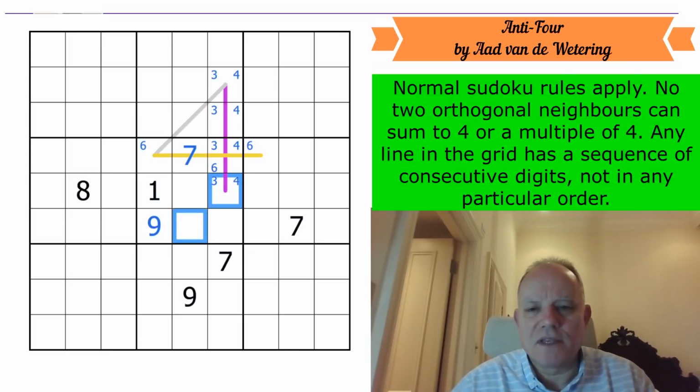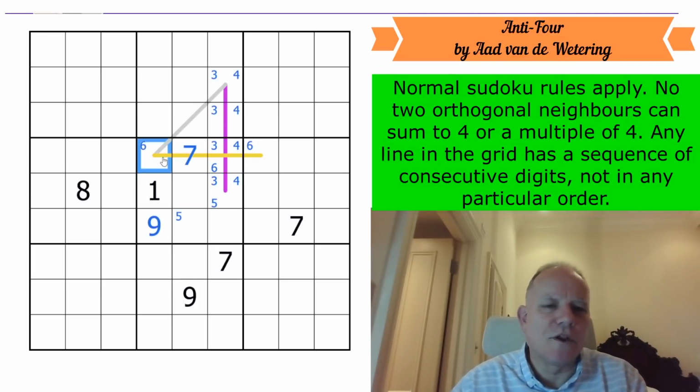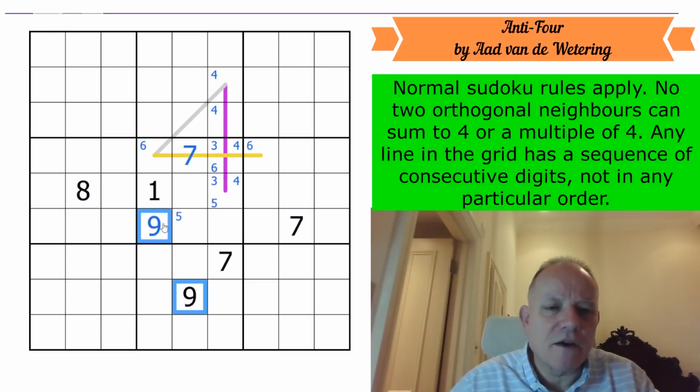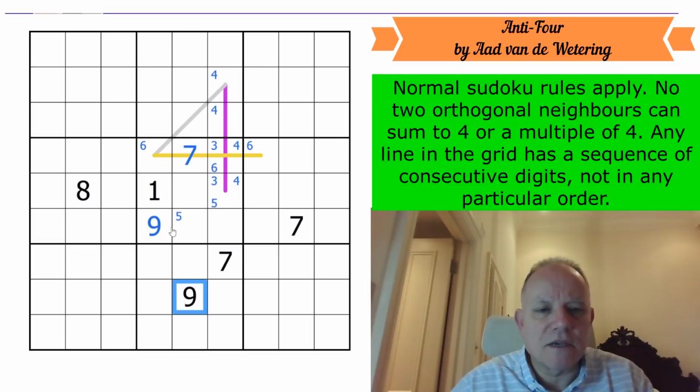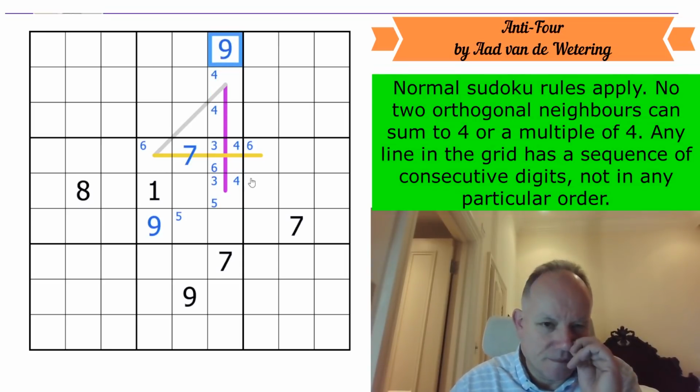So the 5 in this box is in one of those two. What about 3, which can't go next to 1 or 9 because it would make 4 or 12? So 3 is definitely in this column, so neither of these can be a 3. That's a surprising conclusion. Oh, and look, 9. 9 can be placed in column 6. There's a 9 here and a 9 here. There's got to be a 9 here. There's no way it's on this Renban line which has got a 3 and a 4 on it. They can't reach to 9. So 9's at the top there.